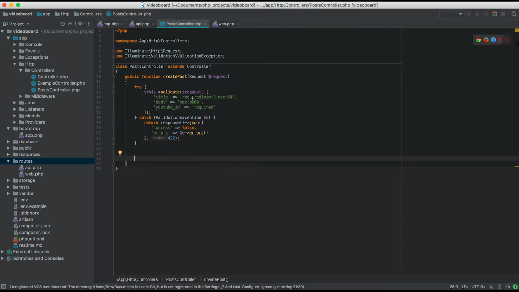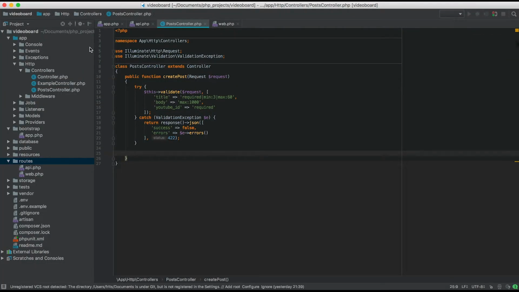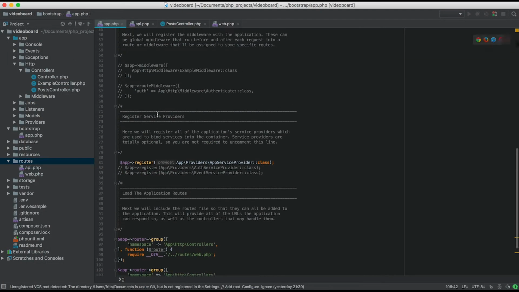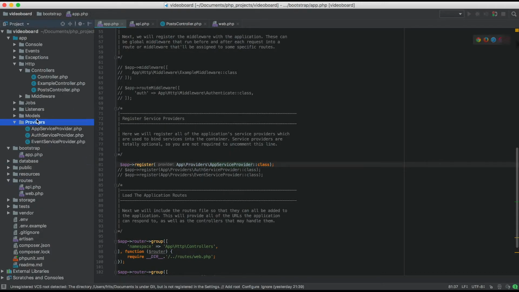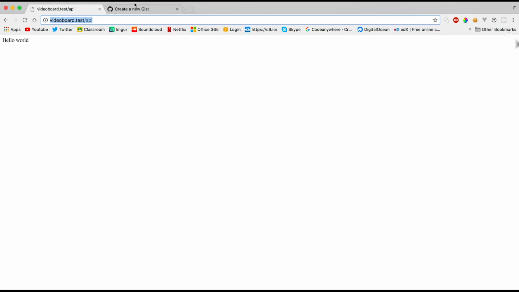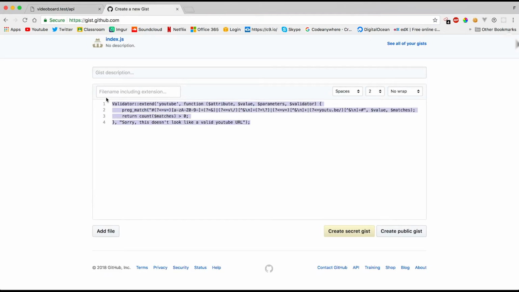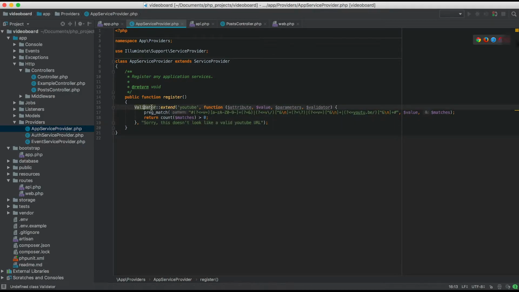So obviously what can now happen is someone can submit a URL or something that doesn't contain a YouTube ID. So what we want to do is head over to our app.php again and check that we have this enabled, and then head into our AppServiceProvider, which is under Providers. In here we want to extend our validation rule so we can check if the submitted URL does actually contain a YouTube ID. I have this snippet here which I'm just going to copy, and we have to pull in this Validator.